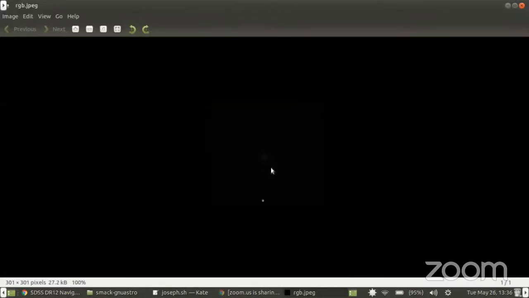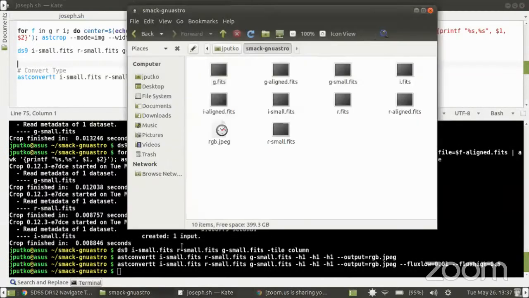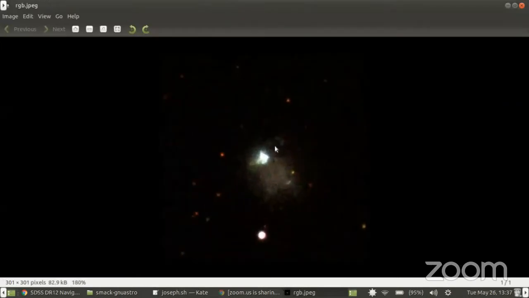We don't see anything because we haven't adjusted the high and low flux parameters in the display. So let's add those. The images are already sky subtracted, so flux low we're going to set to near 0, and flux high. The units of the pixels are nanomaggies, which are small. So flux high we'll use 1.5 for now, and very nice. You can see how fast you can do really useful things. You can save this as an EPS for your paper and do it in an infinite number of however many sources you have RA and Dec for.